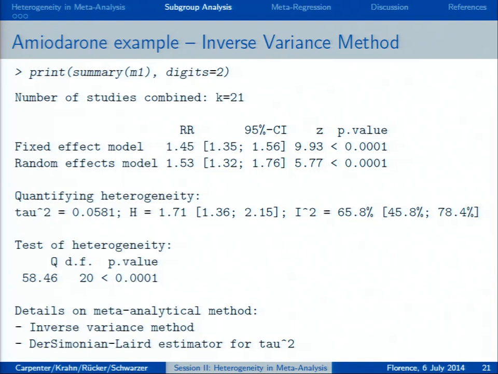The estimate of tau squared is 0.06, and the heterogeneity statistic in this case is measured by Q, and we'll define Q in a minute or two, and that shows that there's much more heterogeneity amongst the studies than we would expect by chance, and that would lead us to preferring the random effects model to the fixed effects model, and also, and very importantly, trying to understand the sources of this heterogeneity.